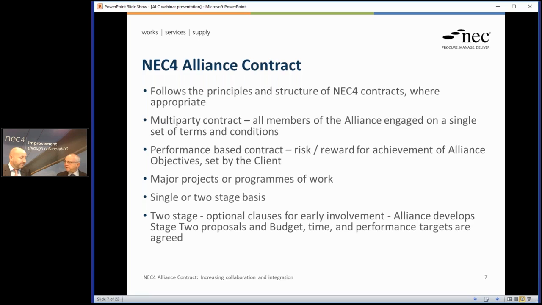So you're all trying to earn something out of the alliance. Yeah, it comes back to the earlier slide. It's about aligning objectives. It's getting the parties to work together to try and achieve these shared objectives. And at the same stage, they will also be sharing in risks or certainly liabilities, which we'll talk about shortly.